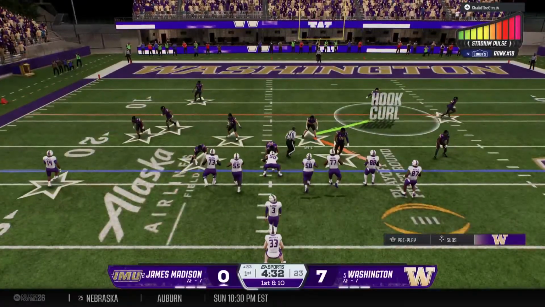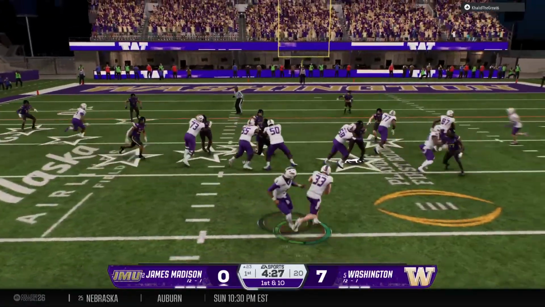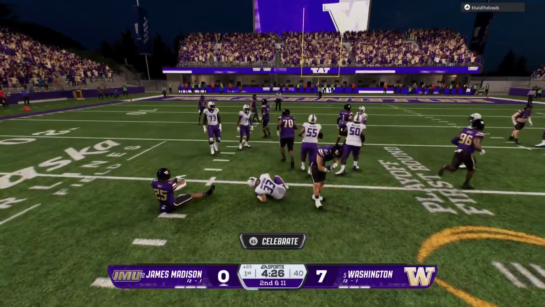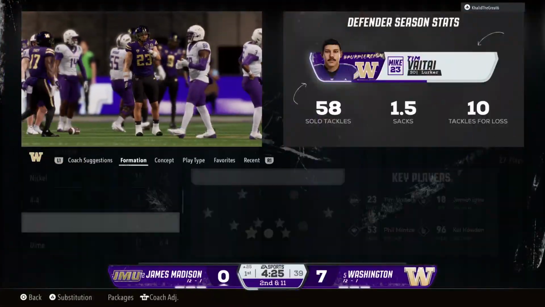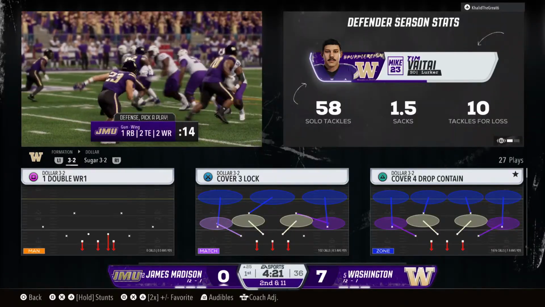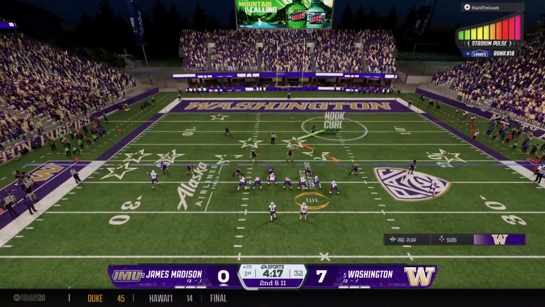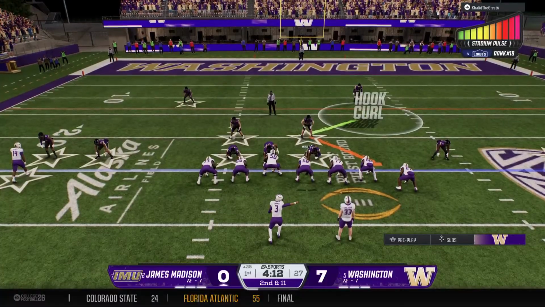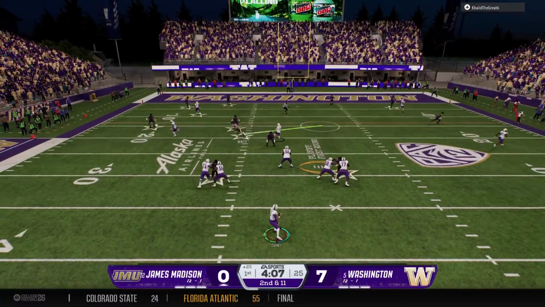The Dukes starting a new series here on 1st and 10. Using the ground again here. Tailback has the handoff, going absolutely nowhere. It'll be a loss on the play. Chris, I think we all get caught up in third down. What's an offense doing on third down? But I think what's also important is how well you defend first down. If you can hold your opponents to a short gain or a tackle for a loss, you throw the offense out of whack, and their game plan gets much more challenging to try to come up with that first down.